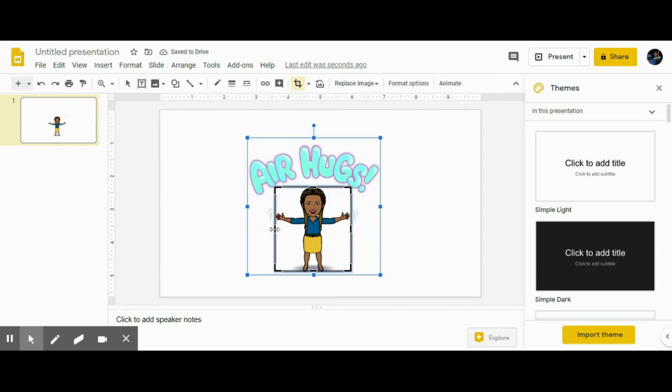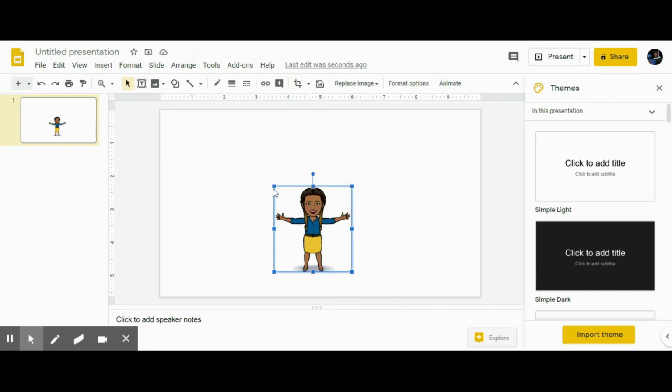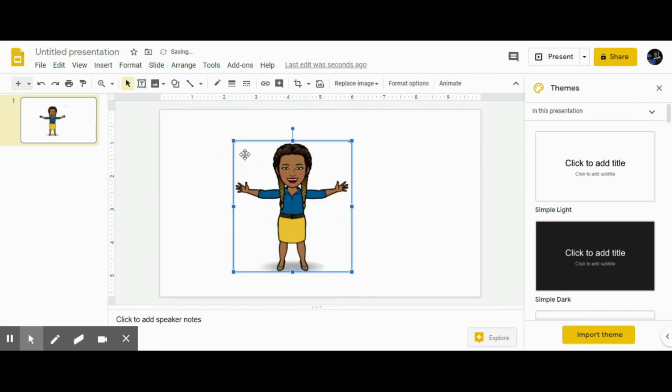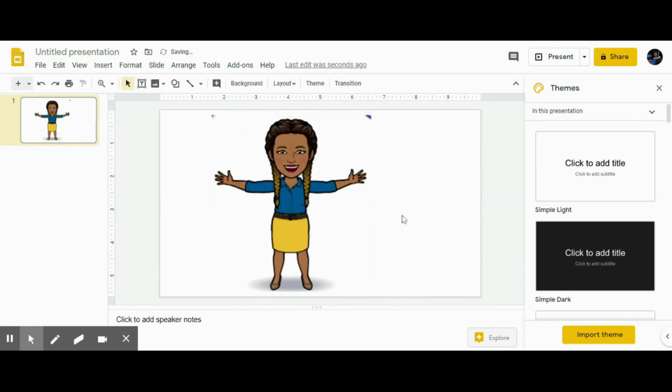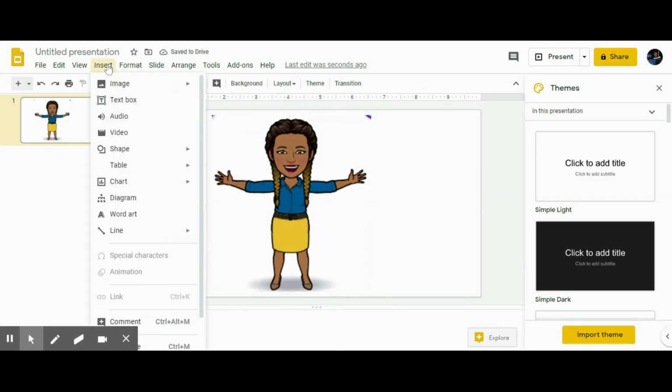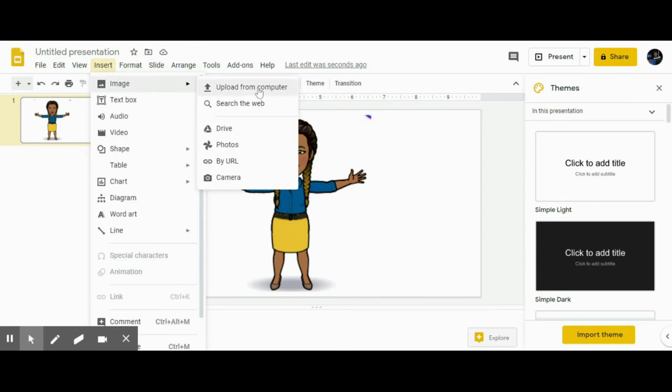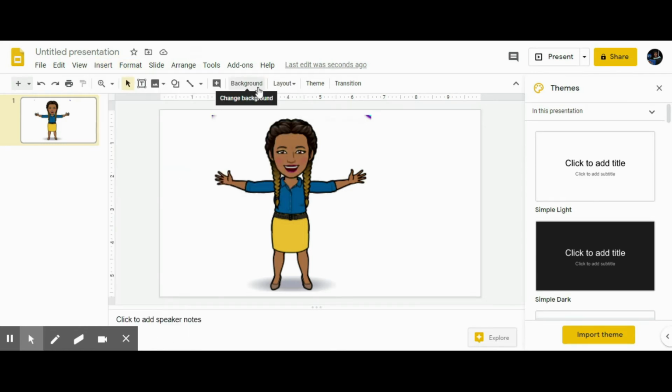And now I'm going to add the face mask. File, insert image. We're going to insert from the computer.